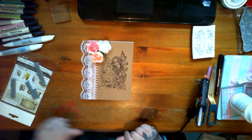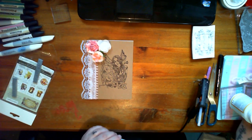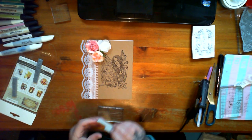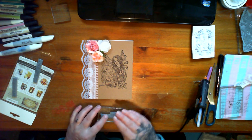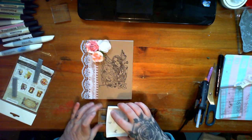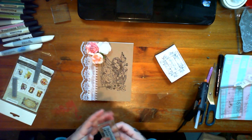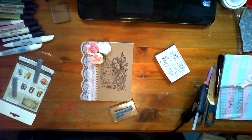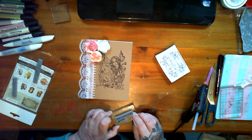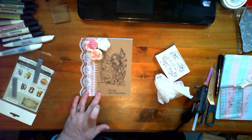Okay, so that is basically that. And then what did I do with, there it is, You're Enchanted. Get the Mod Podge out of the way. I'm going to stick that on there. Oops, take the plastic off first. Stick that on there. And then wait a minute, I'm going to make sure that's clear, because sometimes if you've got the black around the edge of the rubber it spills over and I don't want that on my card. And then I'm just going to pop that on the bottom there. You're enchanting.